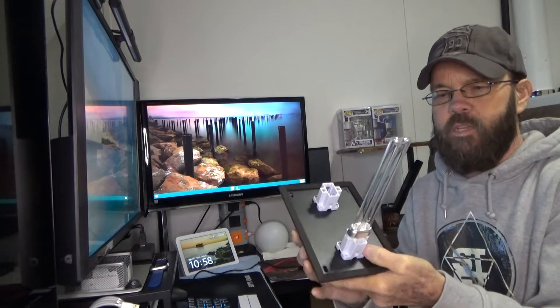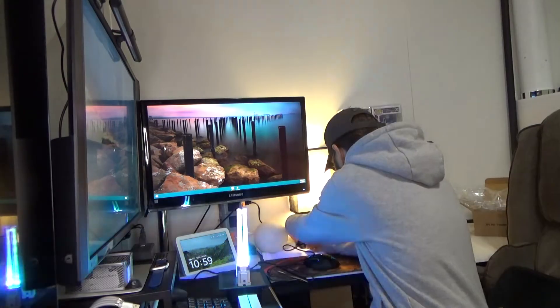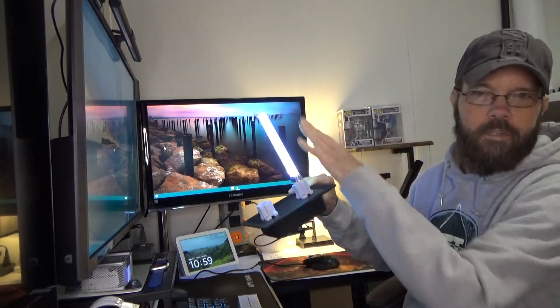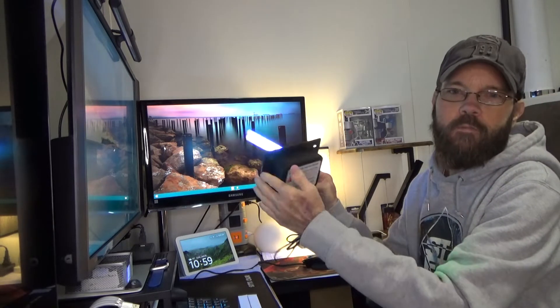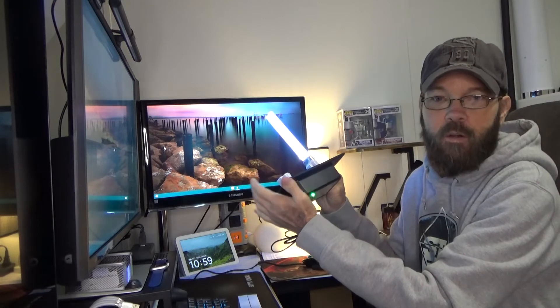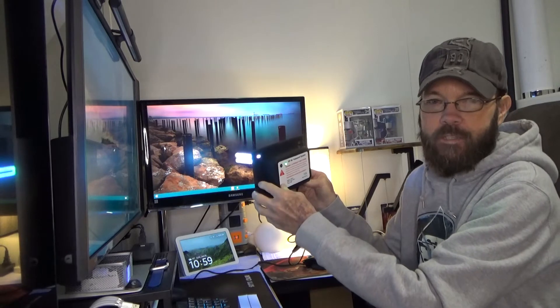There's actually a template here as well. It just snaps into place very quickly and easily. Obviously, being UV light, we want to avoid looking directly at the light for the safety of our eyes. One is illuminated and we have the green LED light. This one is off, which indicates this one is not getting power. So if this were to go bad, we would know by looking at the indicator light very quickly and easily.